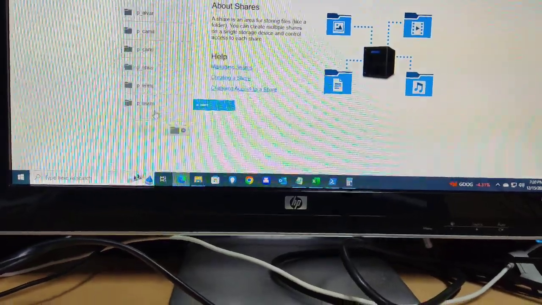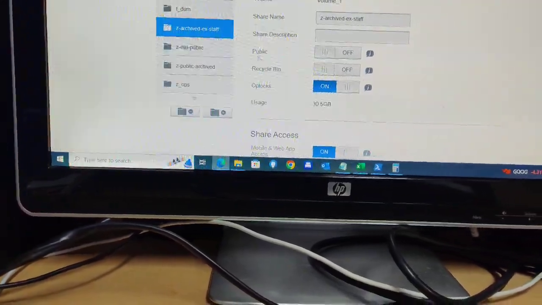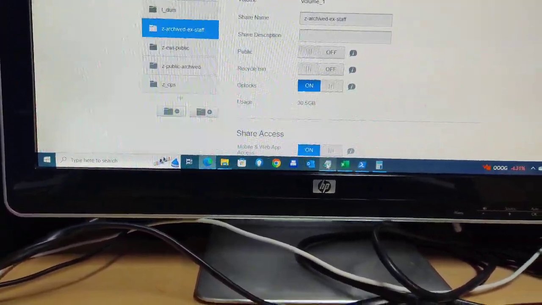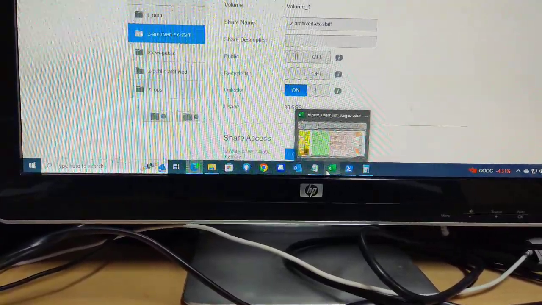So I wonder if I can rename it if I go down to this one. So this one I want to rename. Let me verify what I renamed it to beforehand before I rename it.